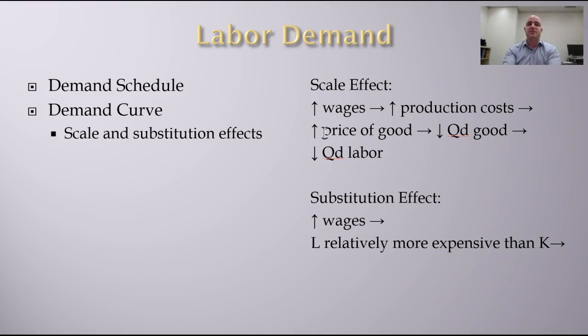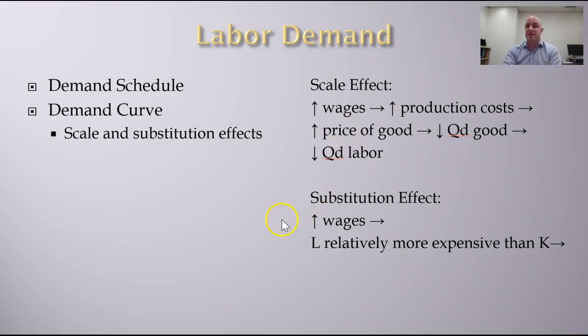So, as I discussed earlier, you can produce a good using either labor or capital. Labor is the human aspect, capital is the machine aspect. If you ever visit a car plant, you'll see the labor and you'll see the capital. You see the machines putting some of it together and you'll see the people. Now we'll talk about this more in labor demand, the separate chapter.